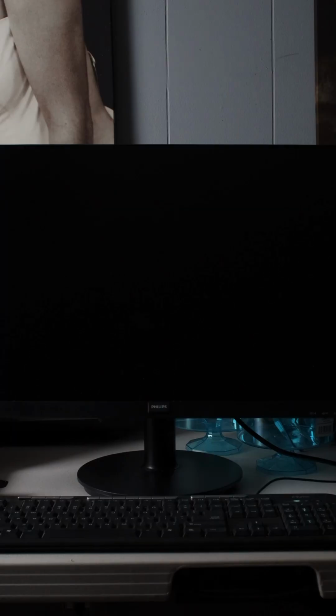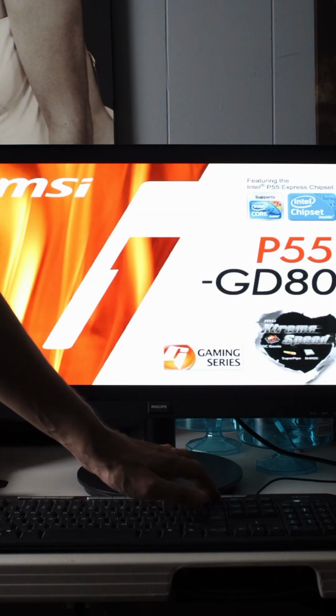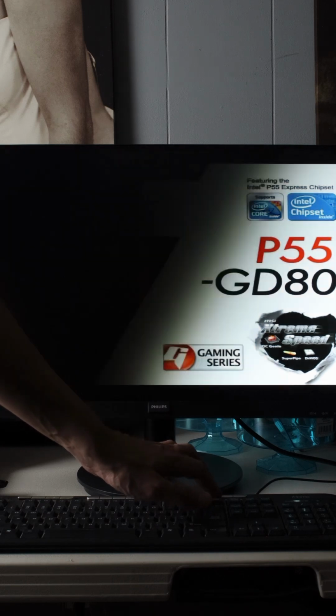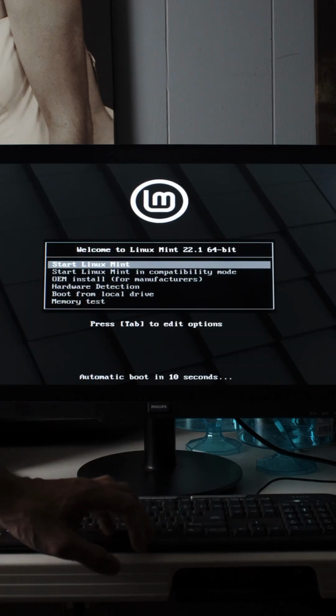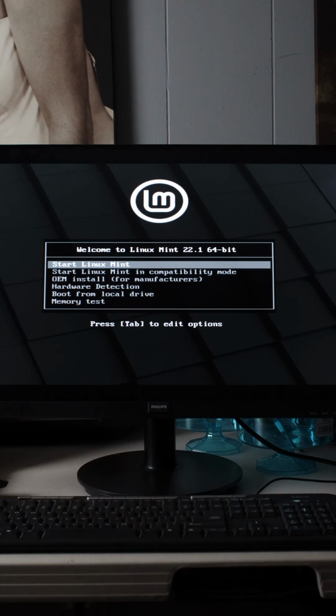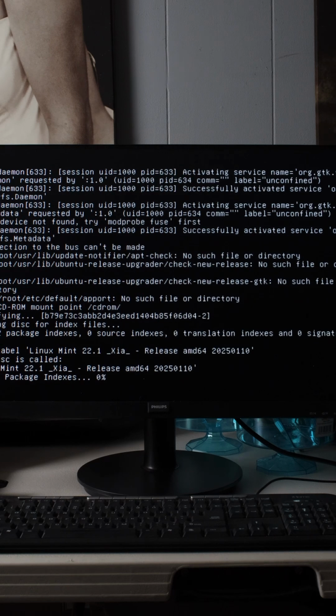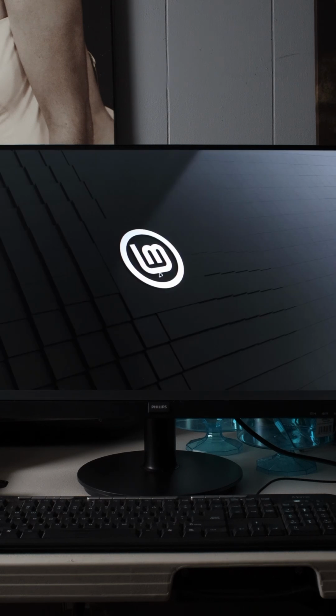To access my PC's boot menu, I tap the F12 key as soon as the computer powers on. If F12 doesn't work for you, check your PC's manual or screen for the correct key. In the boot menu, I'm able to locate and select the USB drive that I just set up. After a minute or two, the Linux Mint Cinnamon desktop finally opens up.